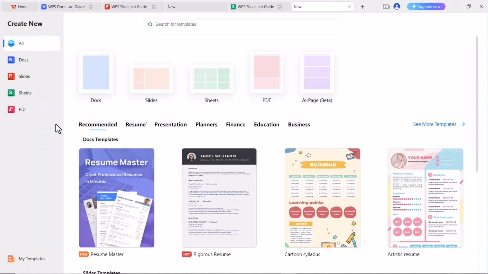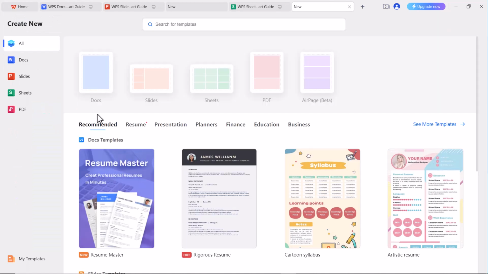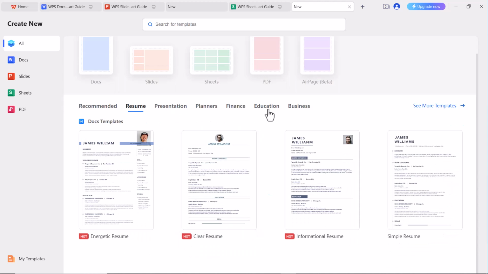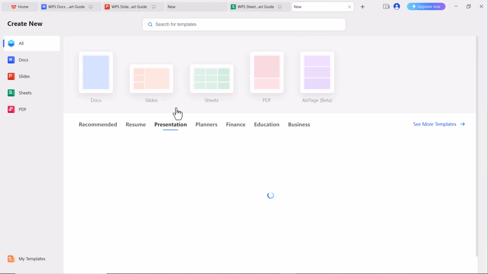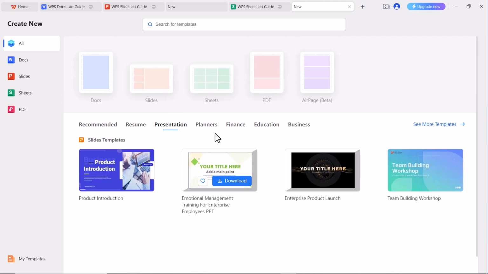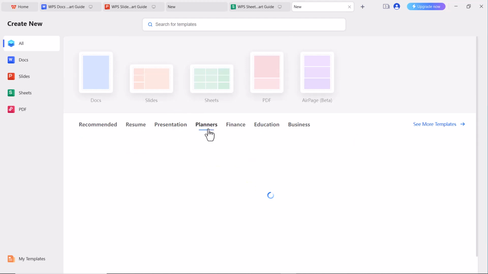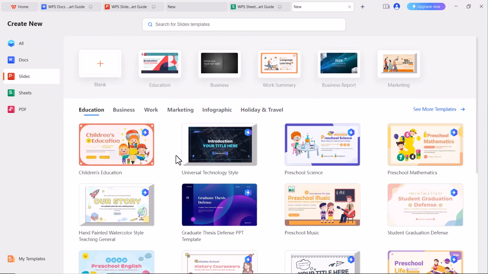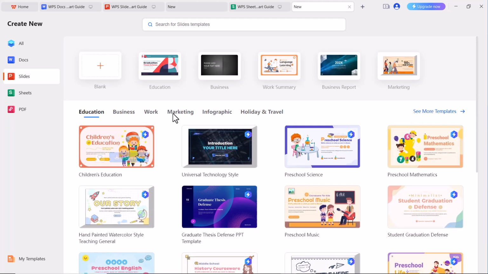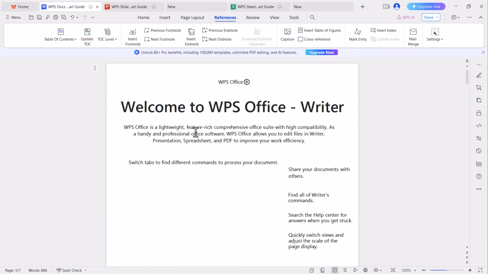You can also start with new documents, or you can pick any template here. They provide thousands of professional free templates by category. With these templates, you can customize your creative design or work documents, such as resume, project plan, reports, and graphic designs, etc. WPS Office is really great in supporting you with Office documents by opening, managing, and editing Word documents.